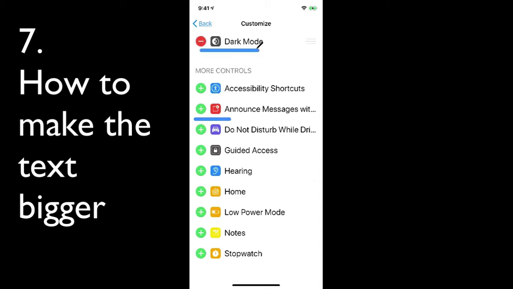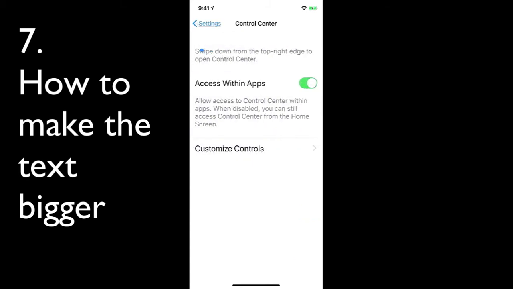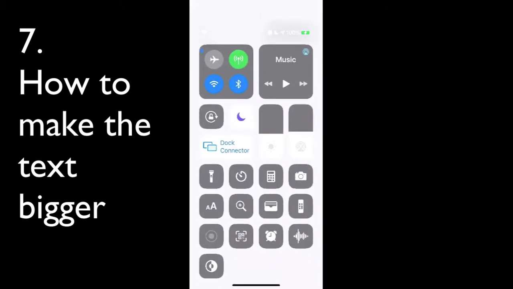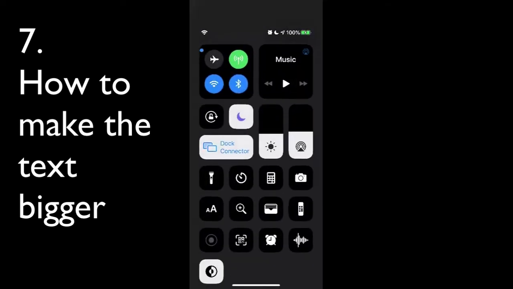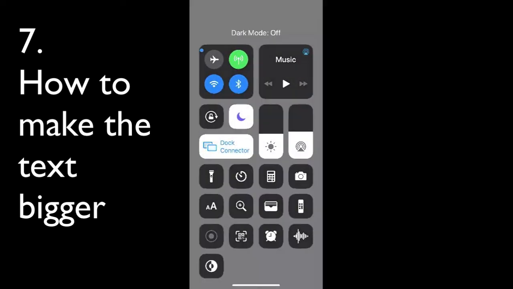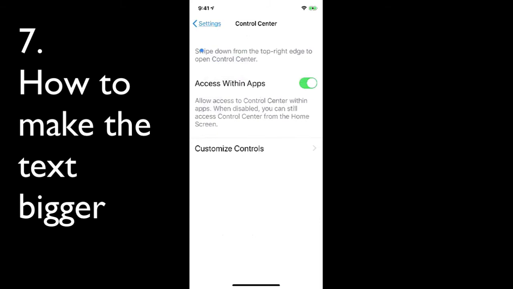Now it's in the top section up here. So it moved. And now when I go back here and I pull down, I've got one more thing in the list. That's my dark mode. So I could touch this and we would be on dark mode. There's dark mode. Switch back out of it. Oh, that's nice. Back to light mode. Okay, so you want to know how to do that. So do that. Use the control center. That's number 7.